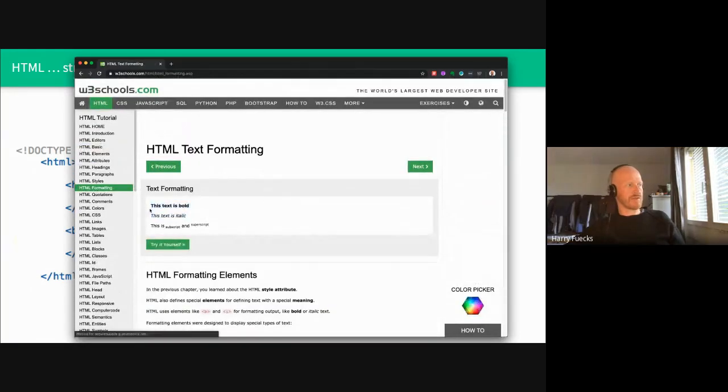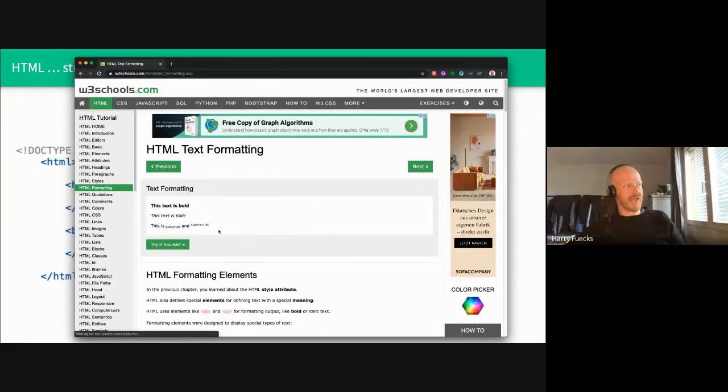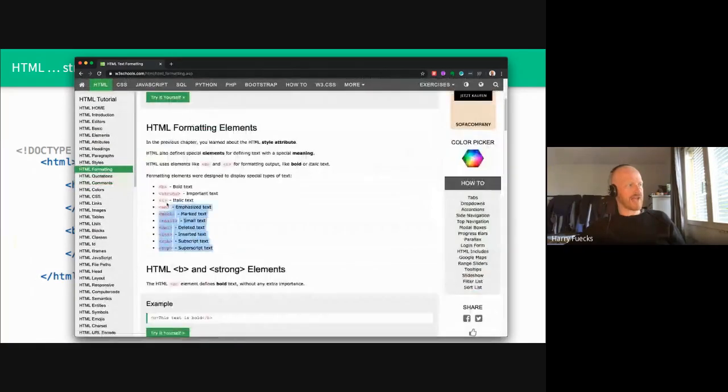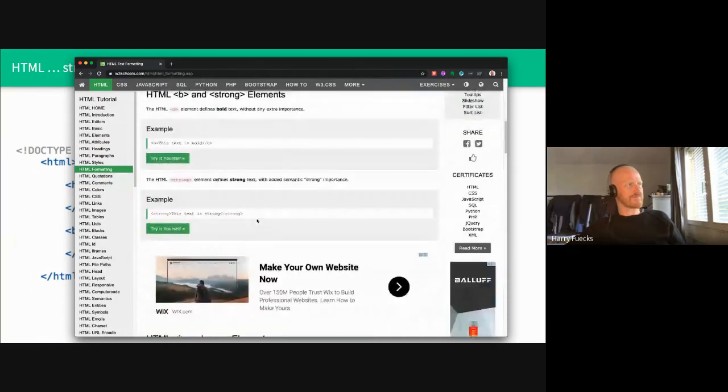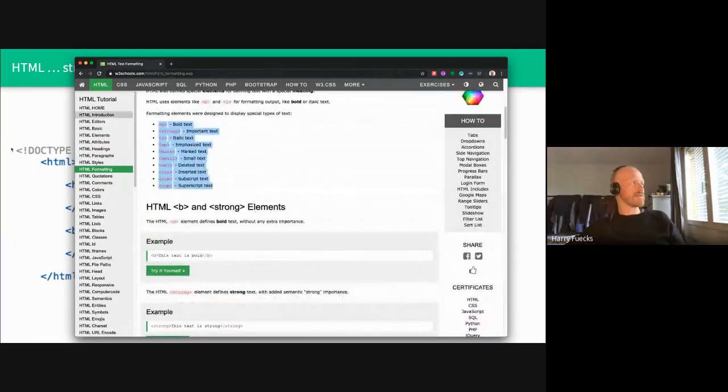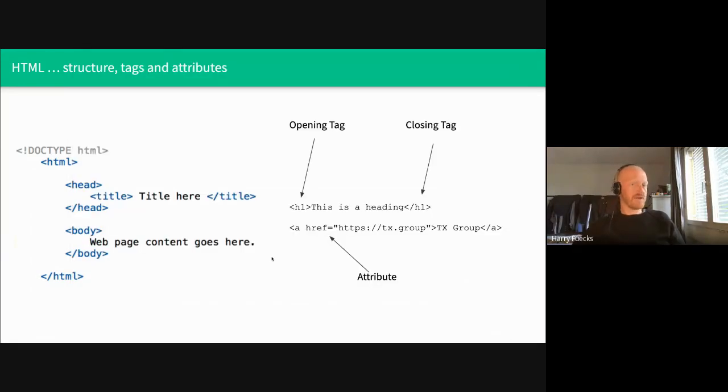You can do some things like making text bold, italic, and you have tags for all of these different things. So I'd recommend, you wouldn't go wrong if you went to W3 Schools and looked at their HTML tutorial. Okay, let's put that out of the way.